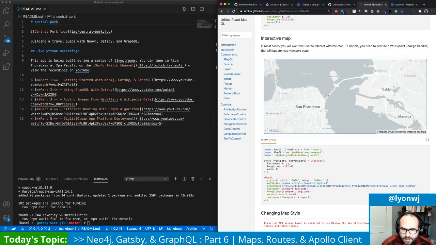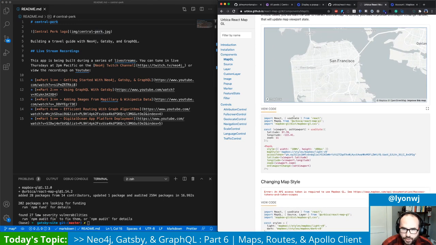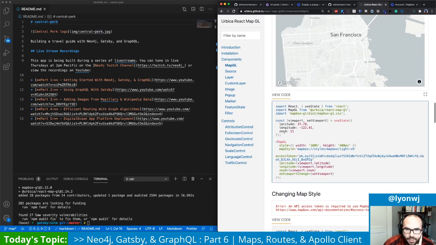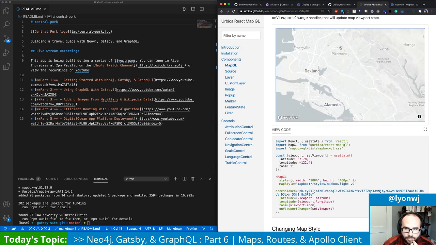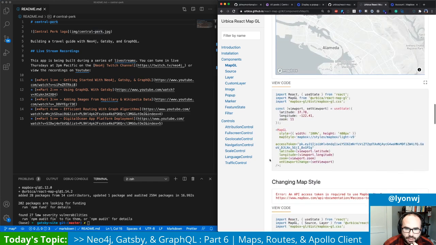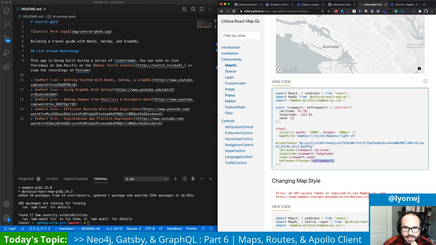Okay, so here's an example. So we can see what's going on here. We're using the useState React hook for managing state in our React component. And then we create a viewport state variable. So that's latitude, longitude, and zoom. So this is the center of the map. Let me zoom in a little bit, speaking of zoom. Center of the map and then the zoom level of the map are stored in the state variable. And then onViewportChange is the setViewport function, which is our React state function for updating the viewport. So you can see we're keeping track of the state of the map in the React component so that as we maneuver around, that's changing the viewport latitude and longitude of our React component by calling this setViewport function.